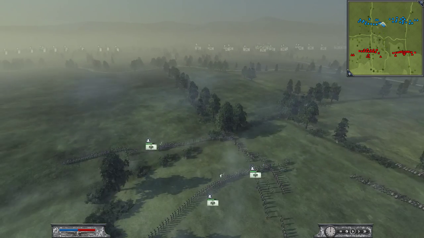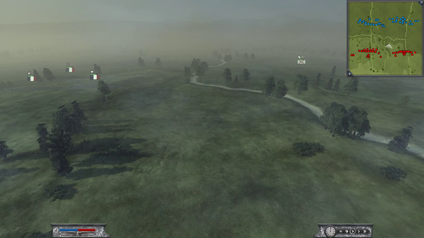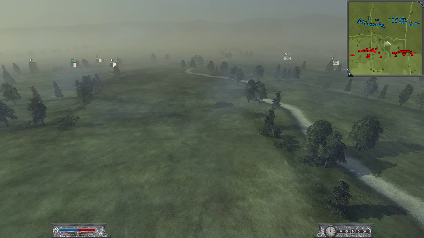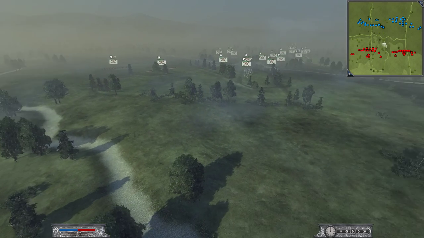So it's good. What we're trying to do right now is, at the beginning of the battle, we agreed that the gap between the French army and the Spanish army was a little too large for us to ignore, so we're going to try to actually split them in the middle. I don't remember exactly how well that works out, but nonetheless, might as well give it a shot.